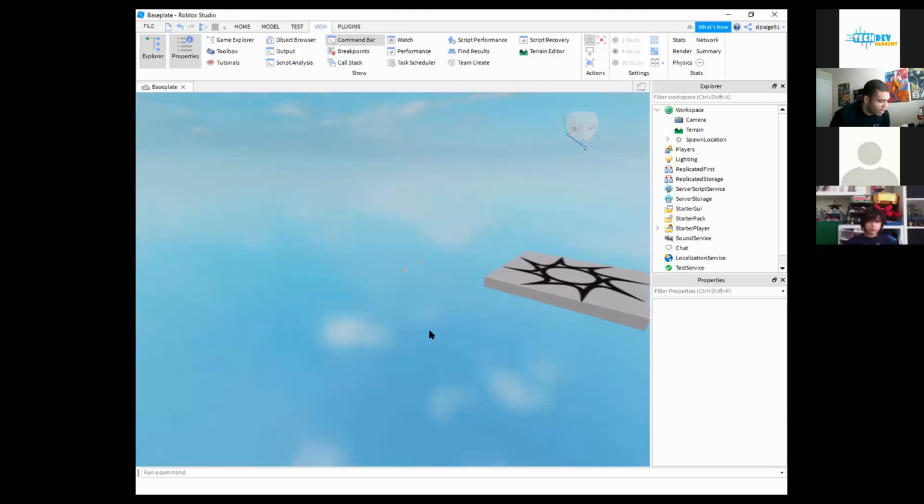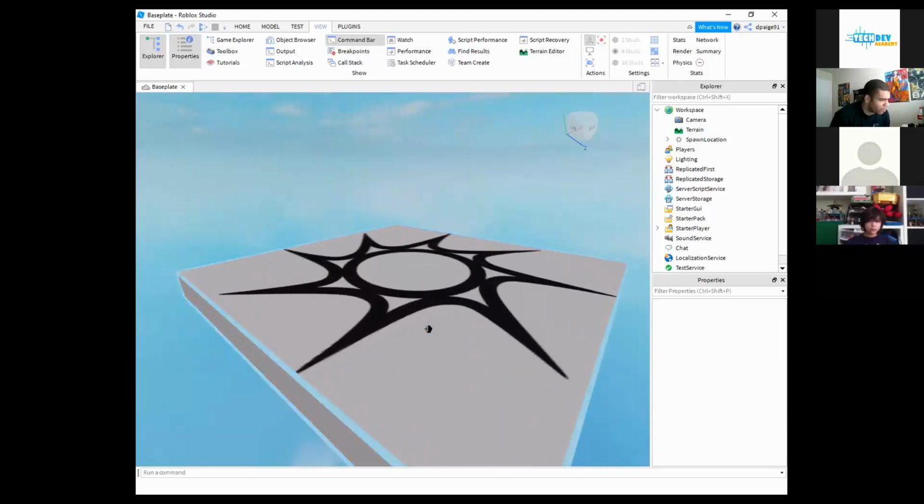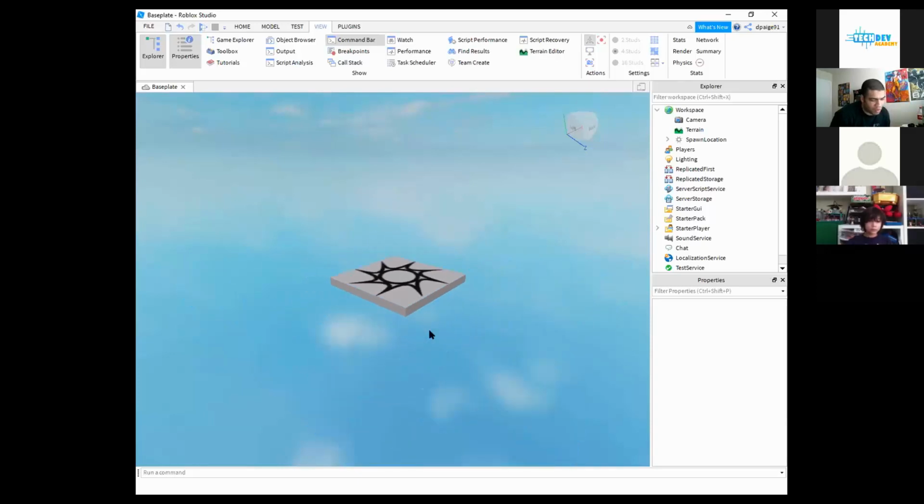Left is A, right is D, W goes forward, S goes back. And yes, the arrow keys work too. The arrow keys do the same thing as the WASD keys.